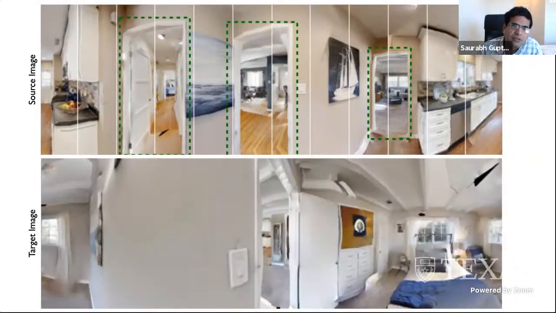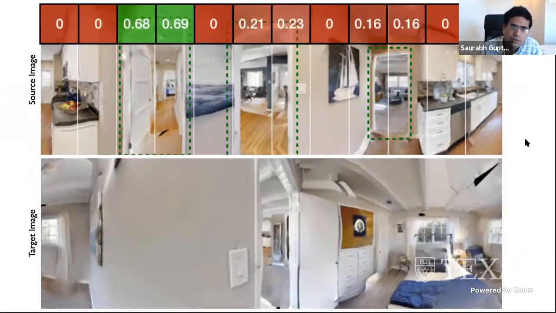But more interestingly, if you give it an image which is not even directly visible from over here, it can still make a reasonable prediction. You will notice the predictions are not as peaky anymore. The image on the bottom doesn't quite see a bed through the source image on the top, but it predicts that if I follow this hallway that I'm seeing on the left-hand side, that is a more promising way to find a bedroom than these other 2. And this is again the semantic prediction that I was talking about earlier.